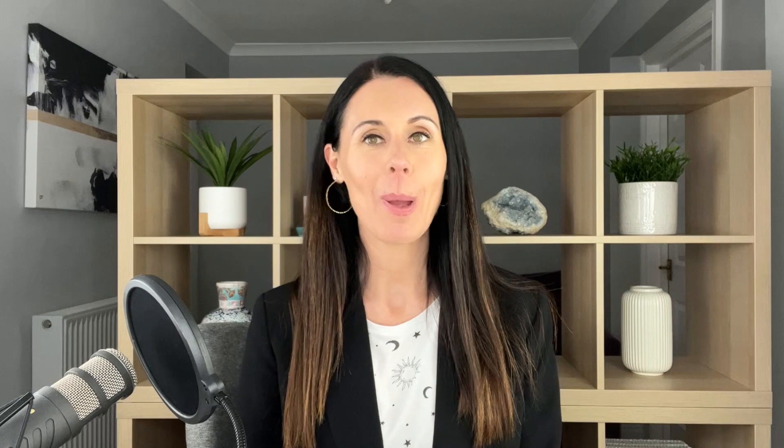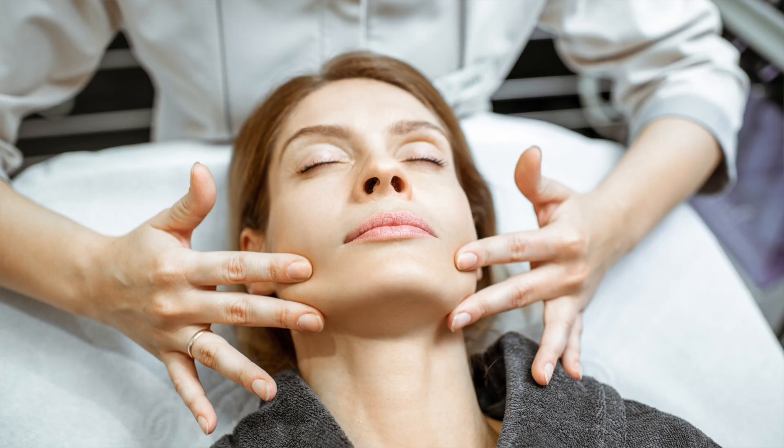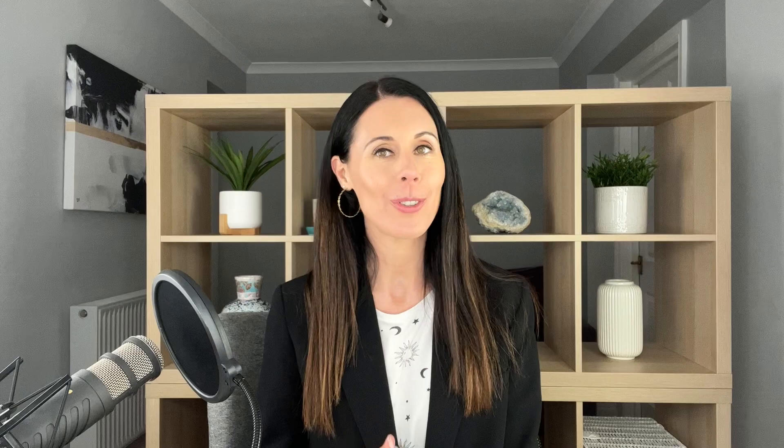The first thing to say is I have nothing against Botox or injectables. Personally I don't get them myself — I'm 41 and I've never wanted to — however if you choose to do it I am completely pro-choice. I think it's wonderful we can find out all the information and make our own choice about what we want to do with our own body. But if you are looking for a natural alternative, this is what I'm going to show you today. If you have recently had Botox you can still do these facial massage and facial exercises, but I would recommend waiting around four weeks before you do, and if you're unsure at all, check with your practitioner.